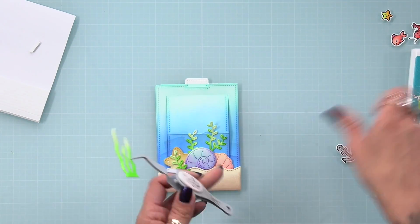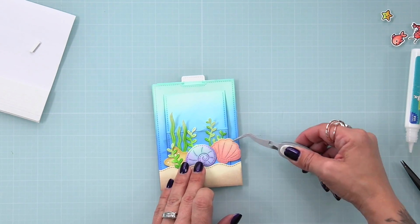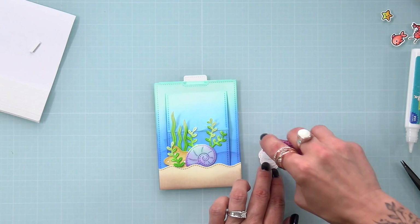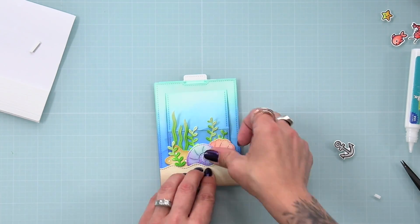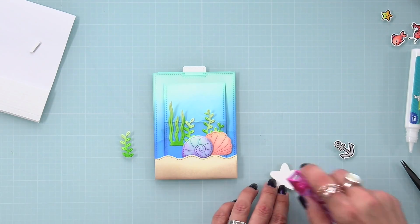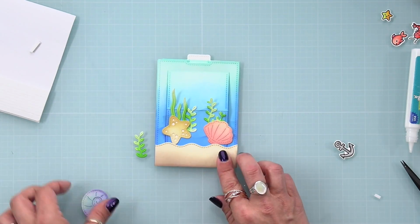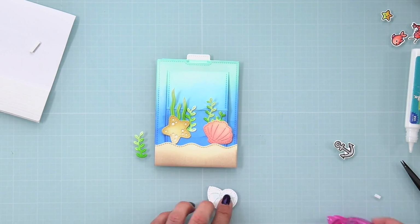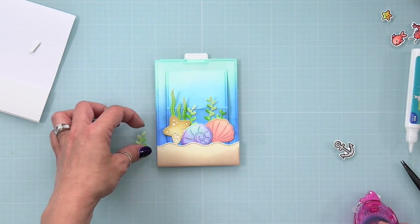So when they pull the tab, it's going to look like this cute little scene and not be glued down past that fold line. So a lot of times I'm using tape runner. Maybe for the seaweed or some of the smaller pieces, I would use the liquid glue, but just make sure nothing is glued down past that center fold line. So I'm going to continue just filling in my scene with the seashells using my tape runner.